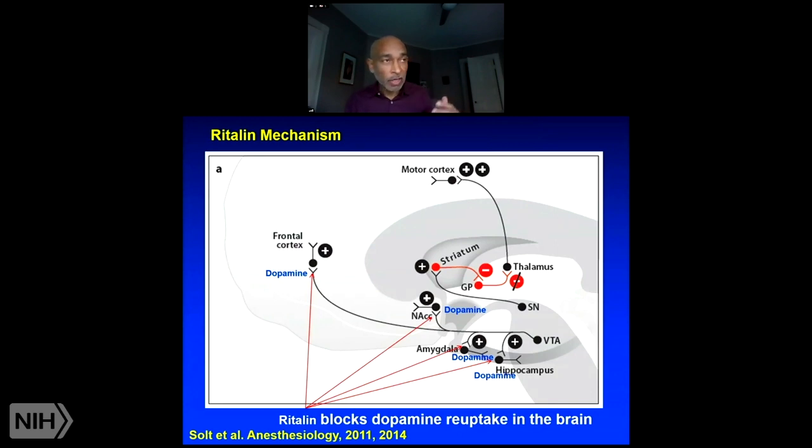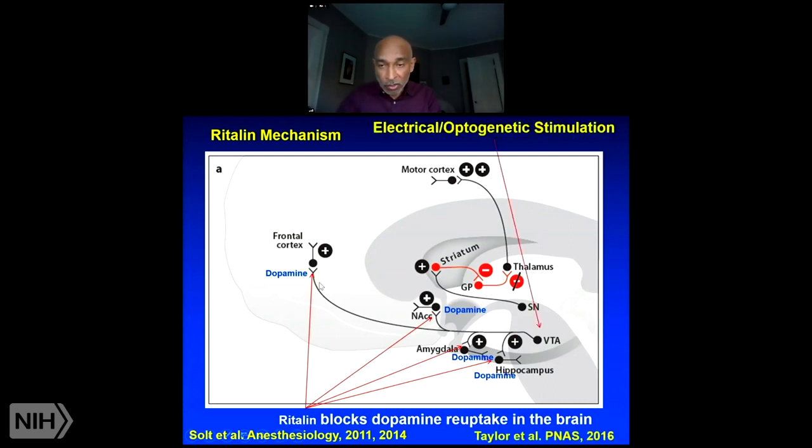So if after anesthesia people are having trouble coming to, or maybe just as a matter of course, to improve their cognitive function after anesthesia, this is something which might be tractable. This pathway is different from the nigrostriatal pathway, which is the one implicated in Parkinson's disease. I've shown you this clinically just by giving a rat Ritalin, but we've also done this in a very precise way, optogenetically stimulating the VTA and activating specifically the dopamine neurons to actually turn the brain back on. So this is very feasible.